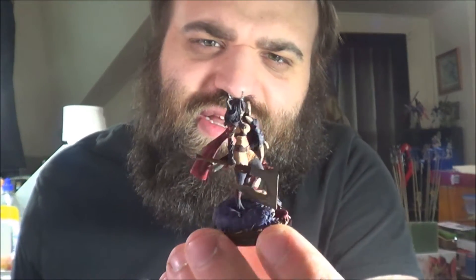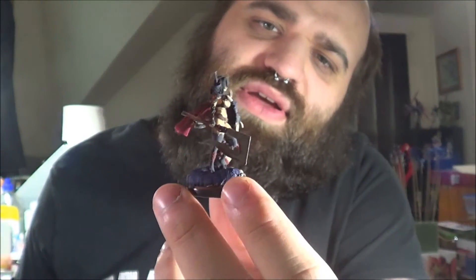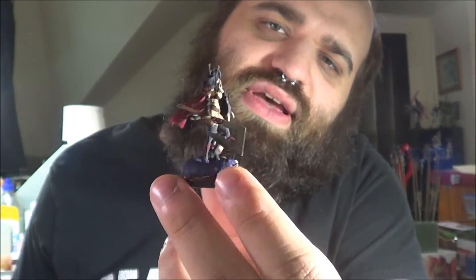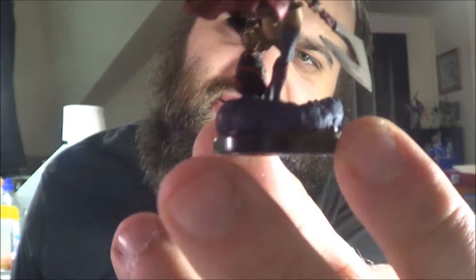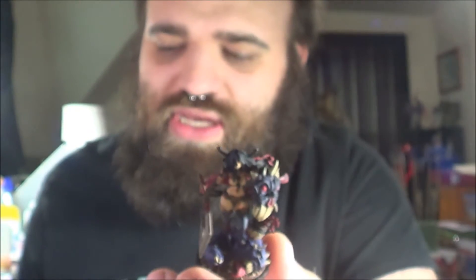She's all finished and painted. I kind of diverted a little bit from the original color scheme — I went a little more black and red with some highlights. I went with purple for the base, but I kept her mostly the same. She's still got black hair, which I really like. Jerome did his with red hair, and now I'm like, I should have painted mine as a redhead because I like redheads. But I really like how it came out — I think it's really cool.